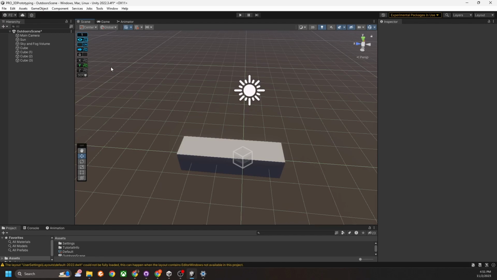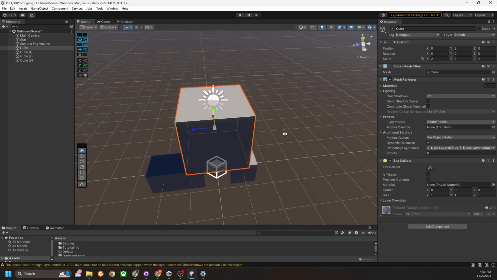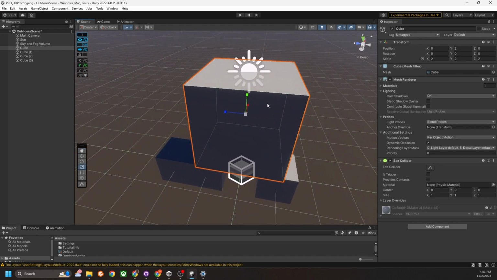So as we have already noticed, there are some more options here in the settings. The snap value, of course, changes the distance by which the position of our object changes with each step. Snap on scale, turning it on, means that if I, for example, have this cube, I can change its scale, and if I do, it will also snap to the grid. Of course, it may not be exactly the grid, and the scale will depend on the pivot point or the center. Now it's the center option.